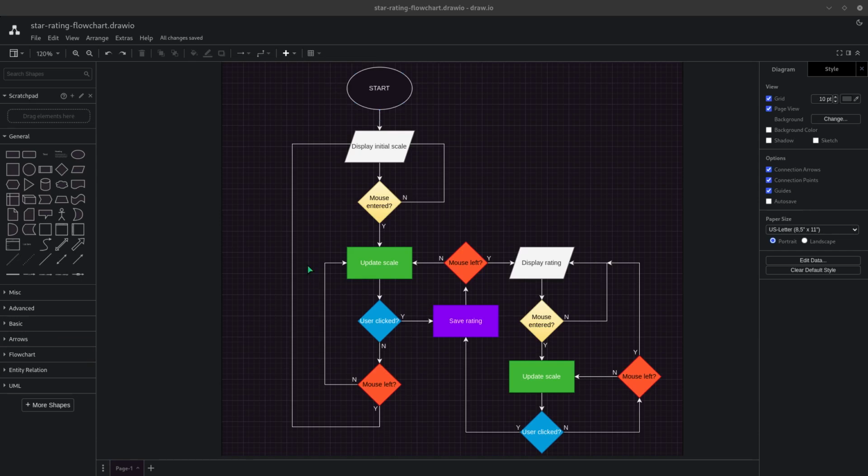In the previous video, I demoed the star rating component and presented the algorithm used in its implementation. But as I believe some people may not have understood why I created an algorithm in the first place, I want to dedicate some time to explain how an algorithm can help us set our course of action straight. So the first thing that you need to know about this algorithm is that this is an abstraction, meaning I'm hiding the implementation details.